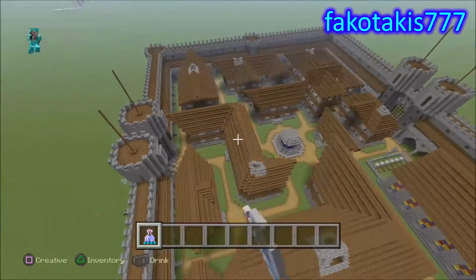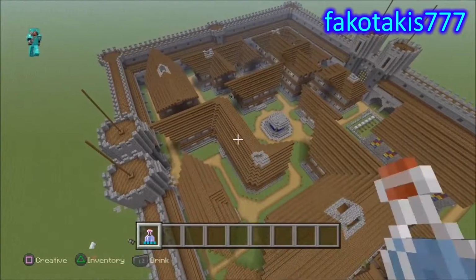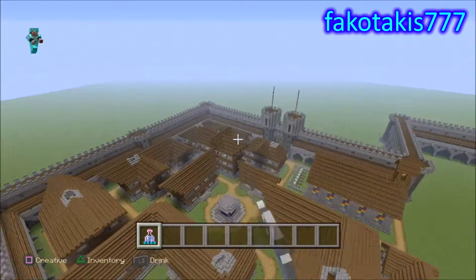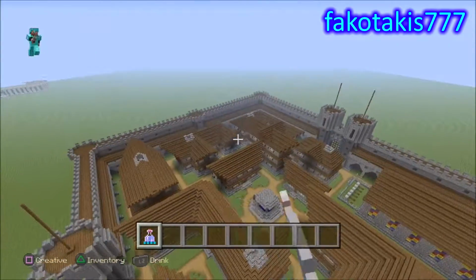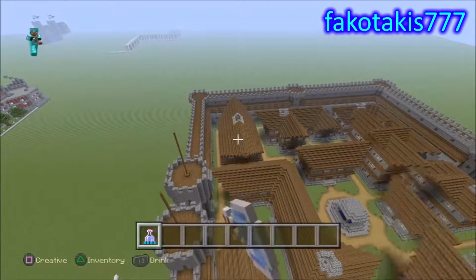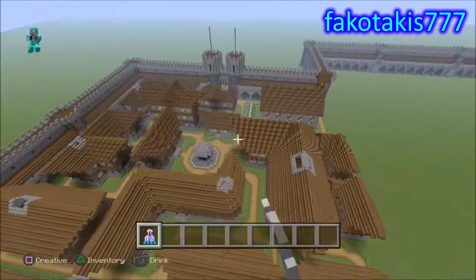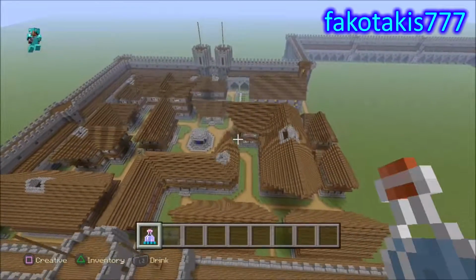So I think this one is going to be like a diner or a bar where people could go to drink and stuff. These ones over here are going to be houses over there. This one's going to be, I'm not really sure, but honestly, I don't know. There's endless possibilities of what we can do here.